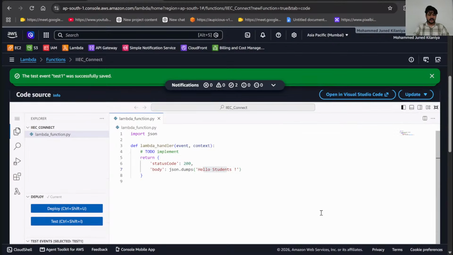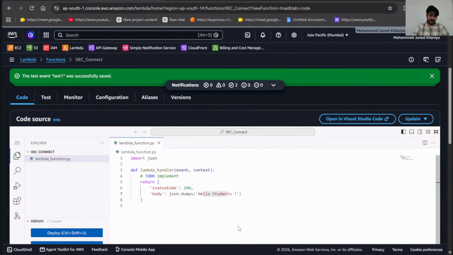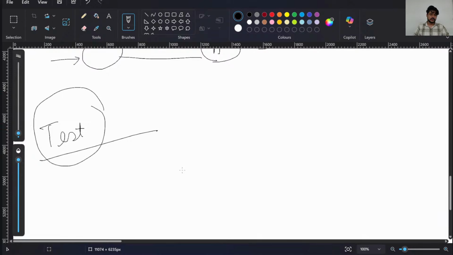This is the function. Now I want to change something inside the function, right? What I want, technically, is if somebody comes in, some environmental variables I'm setting up. So environmental variables, let me first explain this. Right now this function is running, guys. If we want to run it, we click test over here. But we don't want this function to run manually. Instead, we want to use another AWS service. We want it to run automatically, right?